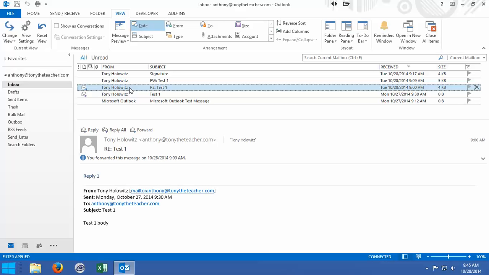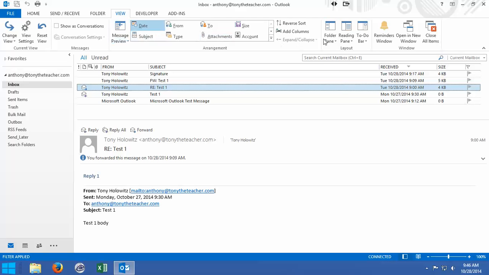I want you to also observe when I see it down here in the body, I can reply down here, I can forward it, and I can also just simply click on this and then hit delete on my keyboard, or assuming I'm on the home tab, hit the delete item on the ribbon there and delete things. So the way you see this stuff, the way it looks, the way it feels can be changed to suit your needs. My experience has been we get used to a certain way and then it's just a matter of getting accustomed to that and keeping it the way you want it. So that's what I see when I see the view.